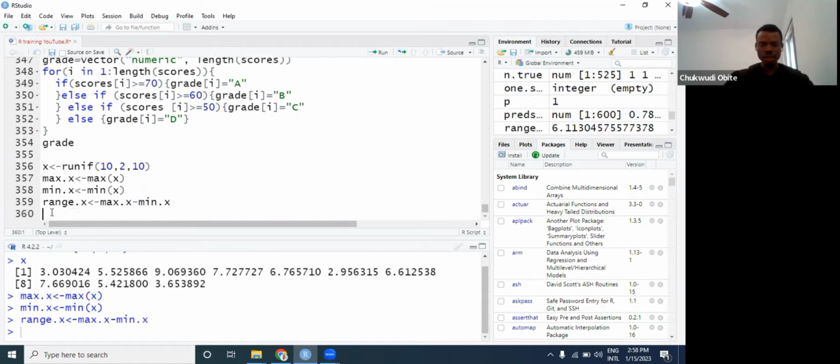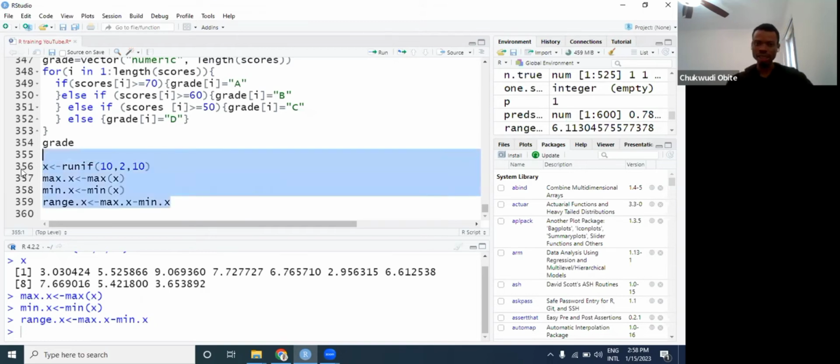min.x. Let's say I have different data sets and I want to repeat this method. I want to calculate the range for the different data sets. Do I need to keep on writing all these codes, these 4 lines of code? So I have 4 lines now. Will I be writing these 4 lines every time I want to calculate the range? Can't I store this in a single line? So whenever I want to look for the range of any number, I just have to call that single line. Yes, it's possible. So that's why a function.